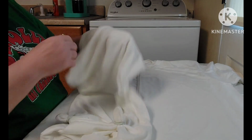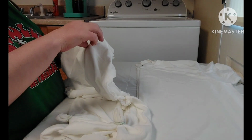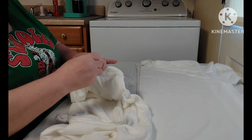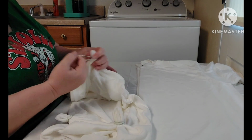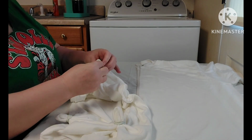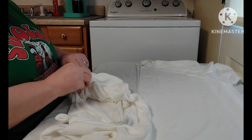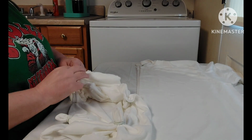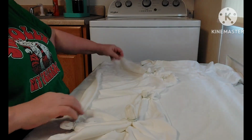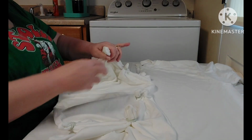So all I'm doing is taking wherever I might want a little polka dot. You can make them as big or as little as you want. I'm just taking that area and squeezing it a little bit and then taking a rubber band and just doing it like this. Make them as big or little as you want. And I don't know if I'm going to do any other kind of design on here or not. Haven't decided. I'm going to just hold that like here, and I decide where I want more. I'll make a bigger one here.